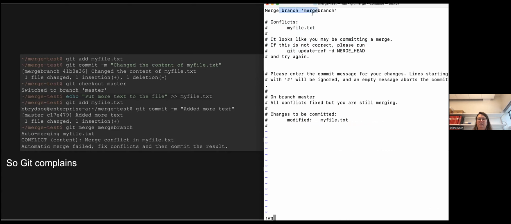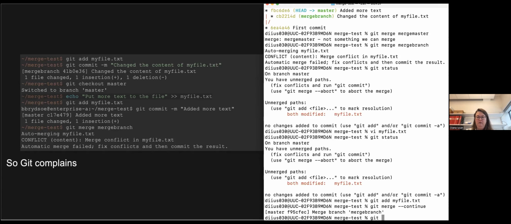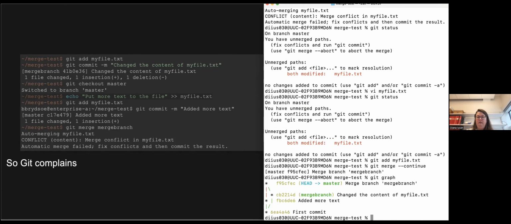I will keep this commit message merge branch, which is default, but it can be changed if needed, and I can add more information. Okay, so git branch, sorry, not git graph, will then show me that I have successfully merged these two branches in a new commit on the master branch.